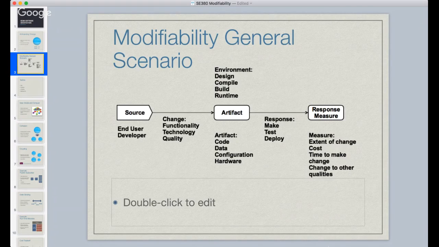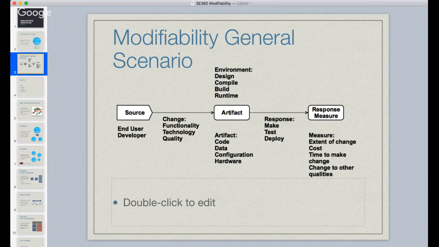Now, in response to a particular request to change, we may rebuild the system, test it, and then deploy it. We may change a parameter in a configuration file and restart the system. We don't necessarily retest it. Maybe we simply change a binding in a DNS server, which is similar to a change in a configuration file. And the next time they hit a URL, it will resolve to a new DNS.